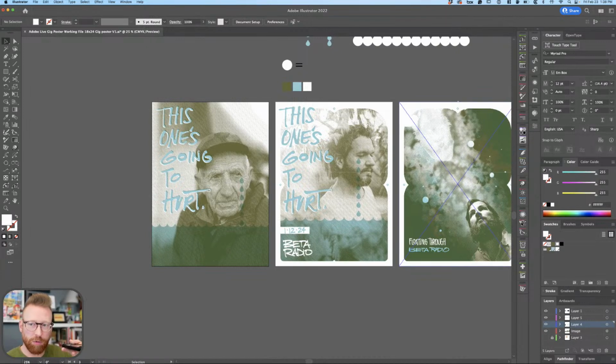So take a picture with your phone, and then airdrop your text over to your computer, and then we can bring that all into Illustrator and start rasterizing it.